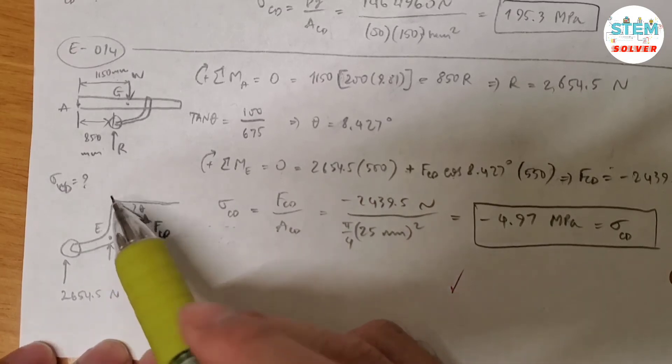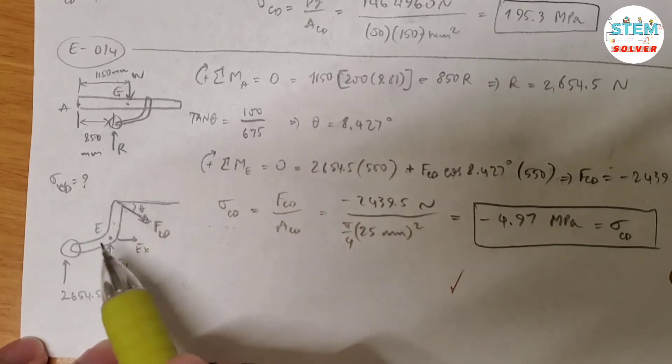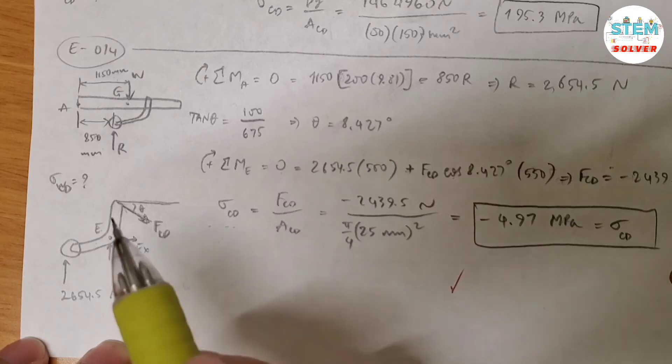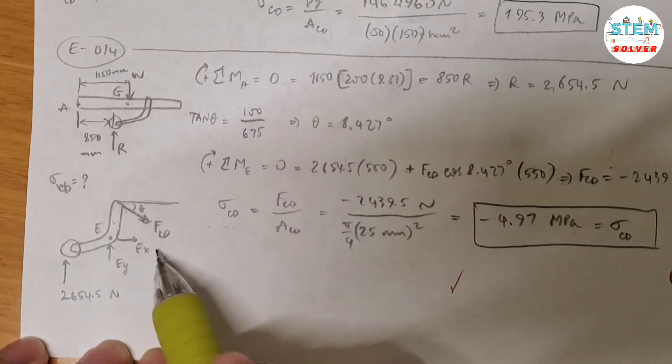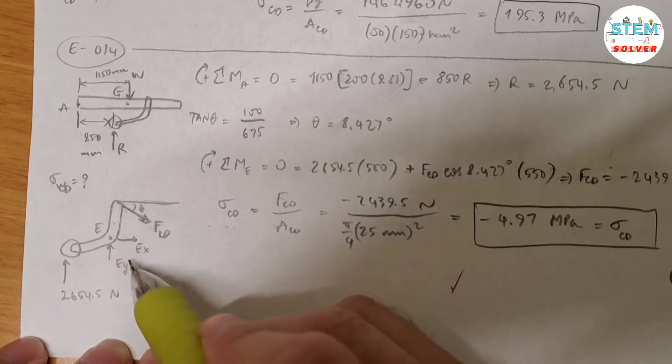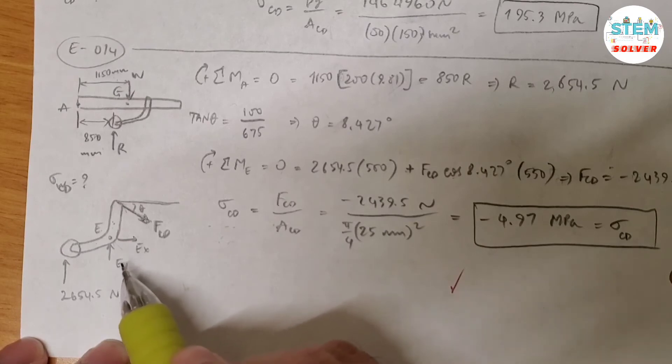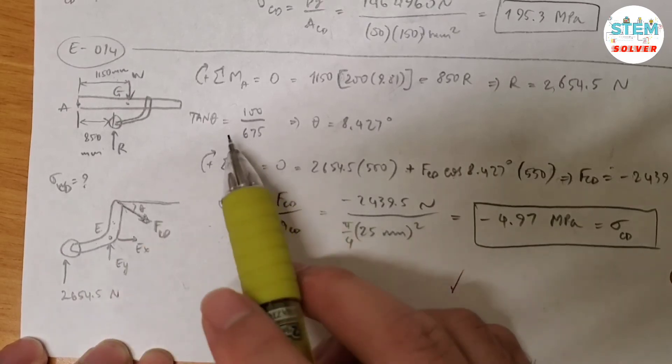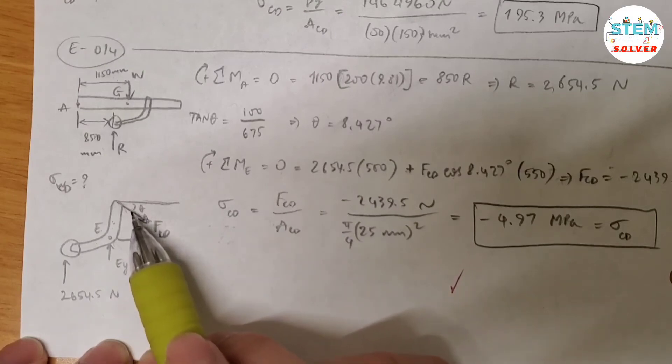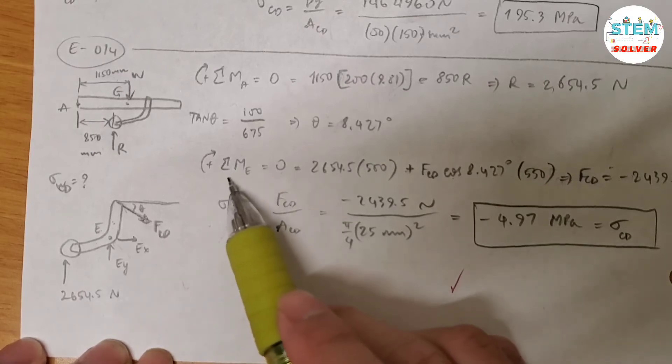Now again for this arm link. This is the hydraulic and this is the horizontal line. So this angle is what we just found. And right here we have a pin joint. So if you remember the pin joint has the x direction and y direction. Well actually there's only one force, but it's the resultant force. So I broke it down into x and y components. So I have x and y. So actually there's just a force acting in this way like this, but I just broke it down into x and y components for easy calculations.